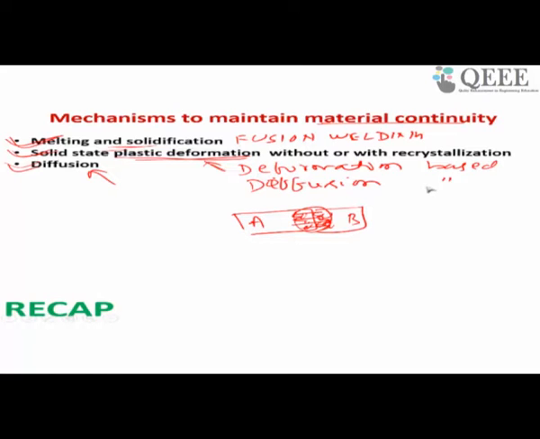So we discussed solid state welding can be classified into two types. One is deformation based process, where you need to do severe plastic deformation to maintain the material continuity. Second one is diffusion based, where you don't want to apply very high force, but you need to clean the surfaces very properly. Then you have to apply force not to deform, but to keep close contact between two pieces. Then you have to apply very high temperature in such a way that atomic diffusion should happen from one material to other material. As a result, you will be able to join at the interface. This is the phenomenon of solid state process.